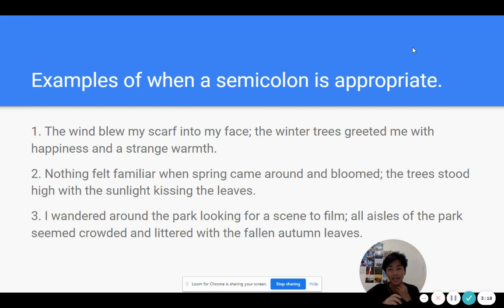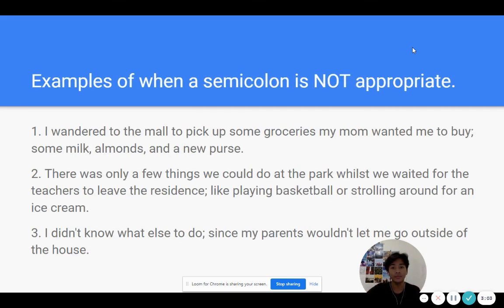So if we're breaking these down, we can realize that they all make sense, because if you took the semicolon and essentially put a dot, it still works, because these two clauses in each sentence work on their own. Now we're going to look at when a semicolon is not appropriate, and this will make more sense now that we break it down.